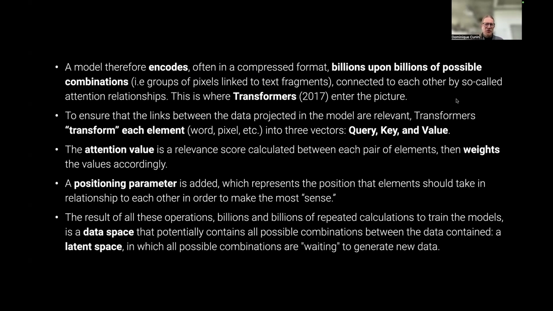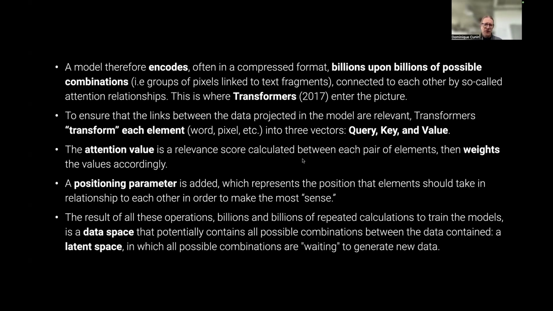So for this connection to be efficient, transformers in 2017 came into play, a technical invention, an engineering invention. The idea is to have every data, the words, the pixels, etc., transformed into vectors: query, key, and value.